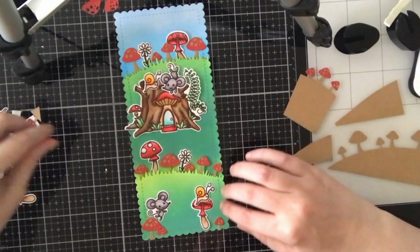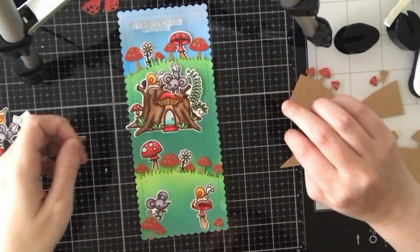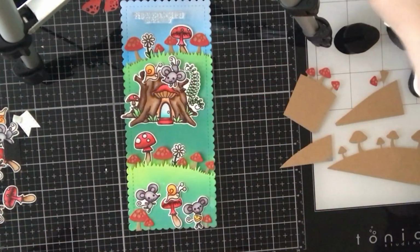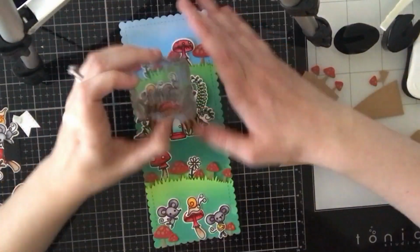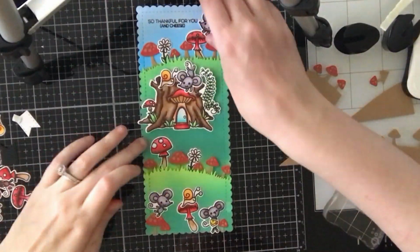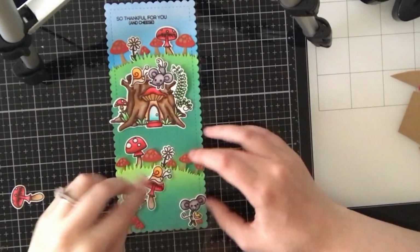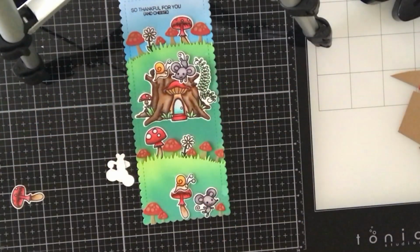And then I'm just going to tuck in a few things here and there. I added some flowers. I placed another snail on top of one of the mushrooms. And then I think I'm going to add one more little mouse there on the bottom right corner. And then I can work on my sentiment. I chose, so thankful for you, and then in parentheses it says, and cheese. I thought that was a really cute sentiment, and I had one of the mice holding some cheese so that it kind of matched the sentiment.